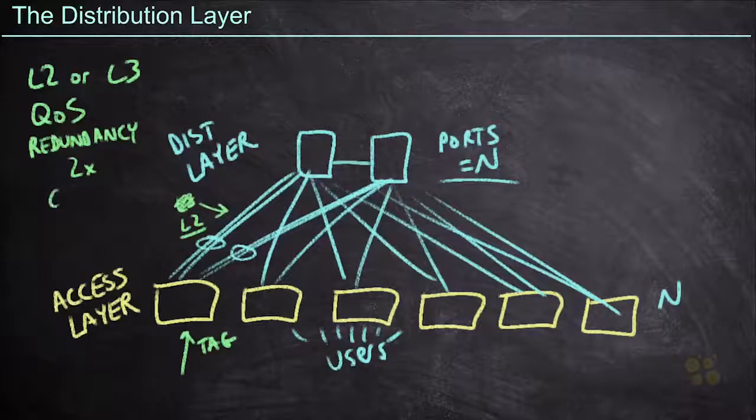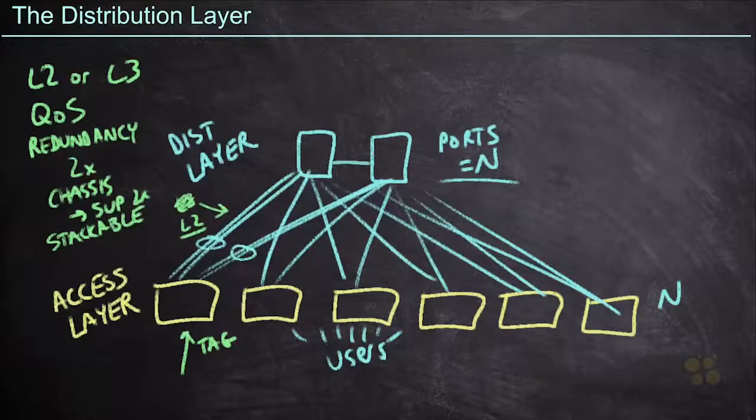Furthermore, we can increase redundancy by deploying chassis switches. If we deploy chassis switches, we want to make sure that we have redundant supervisors. And potentially, we can deploy stackable switches into the distribution layer as well. Now, the conversation starts to change a little bit depending on whether this is a layer 2 or a layer 3 distribution layer. If it's a layer 2 distribution layer, then we're going to find that we have our SVIs, our switch virtual interfaces, located on the distribution layer switches. These are what we'd call VLAN interfaces. I always like to represent them as dots inside the switch because they are layer 3 interfaces, but they exist inside the logical switch configuration rather than being assigned to a physical switch port.